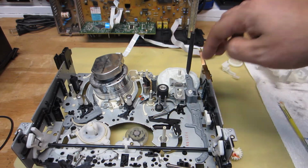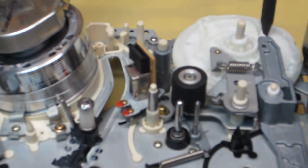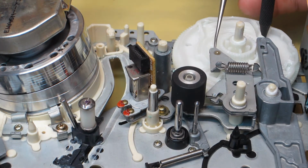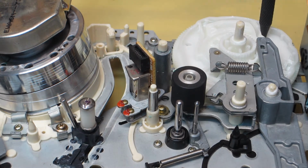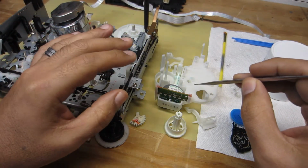Okay, and let me make sure that, you go ahead and just zoom in real quick, and make sure that it dropped into the right groove. And I believe, let me check that out. Yeah, it looks like we're in the right groove there. Yep. Okay. Looking good there.